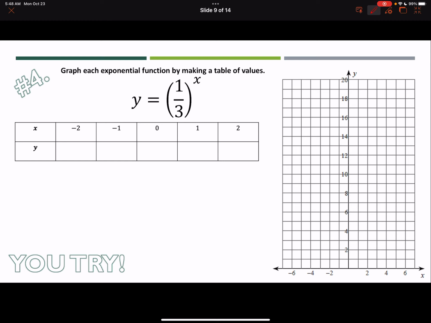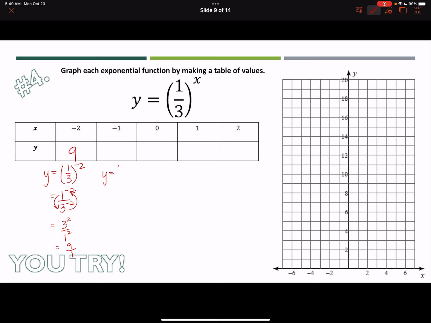Okay, let's check these answers. So I'm just going to go through the negatives with you because I know those are the tricky ones. So when I plug in those negative exponents, x is -2, so 1/3 to the -2. I think of this as being 1 to the -2 over 3 to the -2. Those negative exponents, they don't make the number negative, they make the bases flip. So it becomes 3 squared over 1 squared. 3 squared is 9. 1 squared is 1 times 1, which is 1. So that's 9.